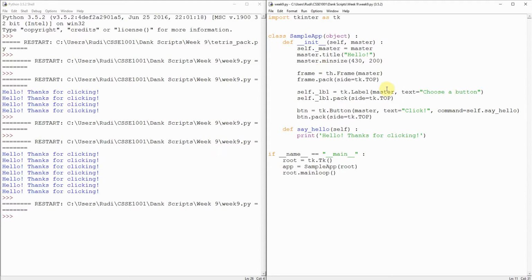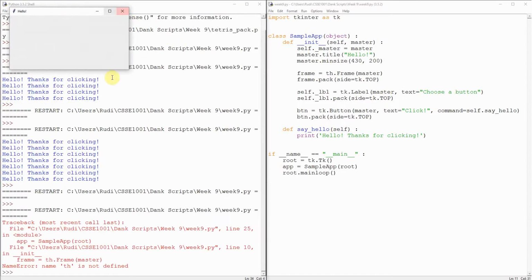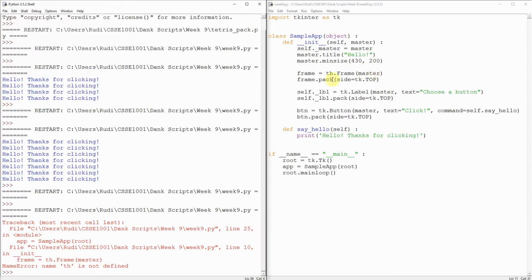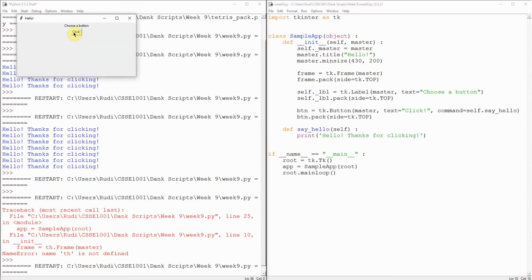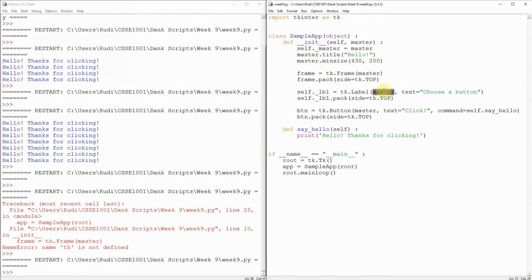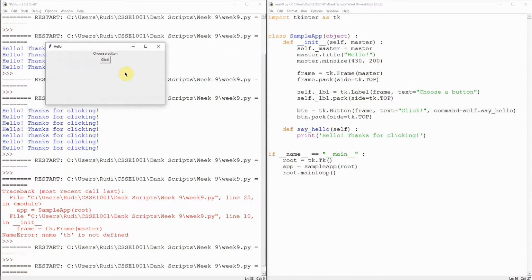So we've got this frame in there. Oh, what have I done? tk.frame. Cool. Probably can't tell the difference, but there is a little frame in there. We just can't see it at the moment. Now what we're going to try doing is putting the button and the label inside that frame. So remember, this first guy here is what we're packing into. So instead of packing into master, I'm just going to pack everything into the frame. Again, probably can't see what's happening.